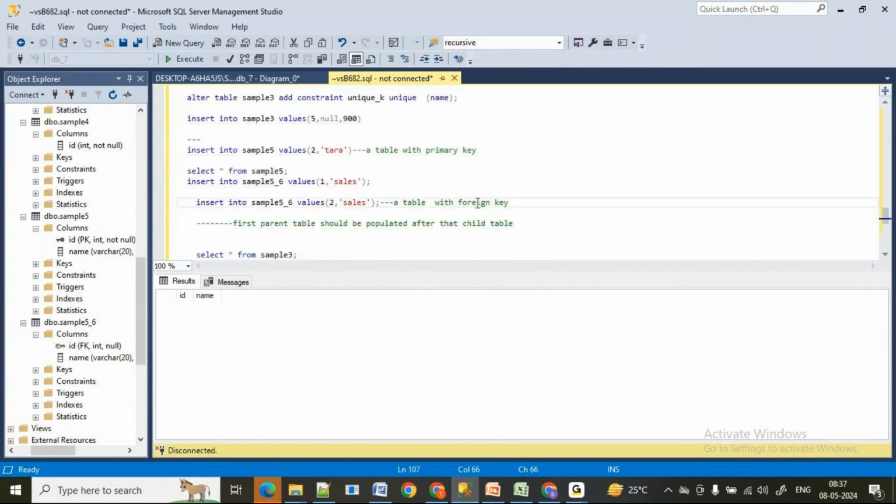But what about the foreign key? It accepts nulls and it accepts duplicates. No worries in that.